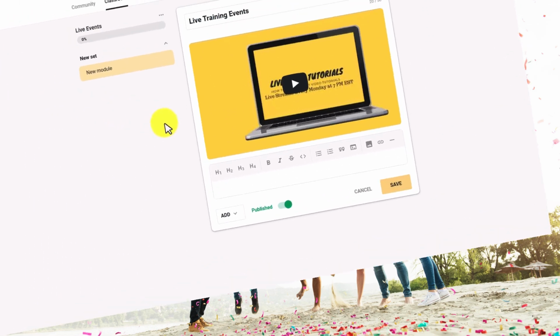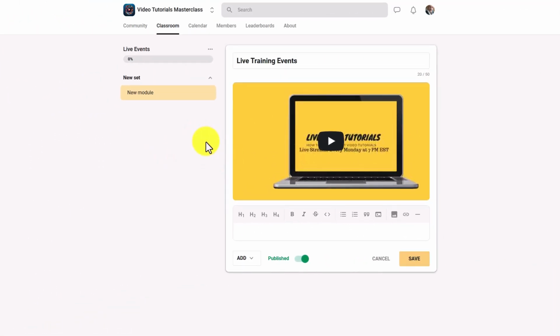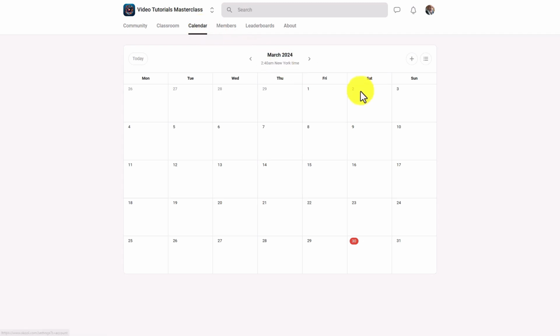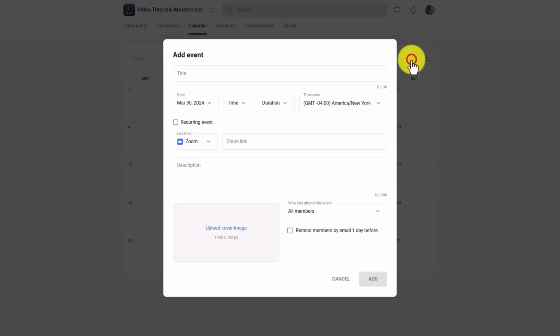Welcome back. Now, the page where you have your live event is going to have a specific URL. And you want to take that URL and you want to make it available to individuals in the calendar for the live events part of your group. So we're going to get the URL from this specific module, and we're going to head to our calendar. What we're then going to do is we're going to set a specific date, and we want to set a recurring date for the live event.